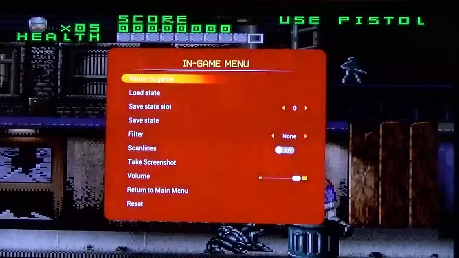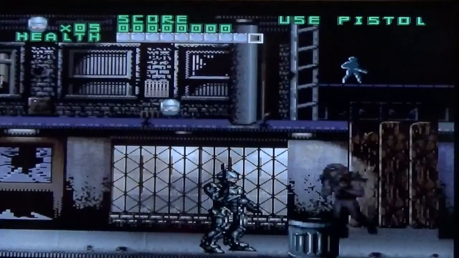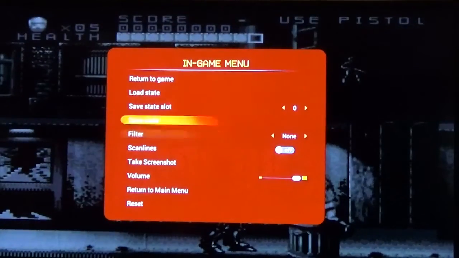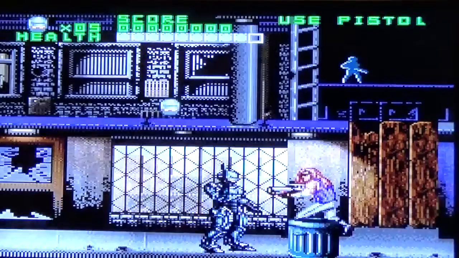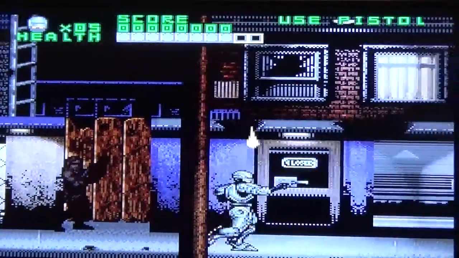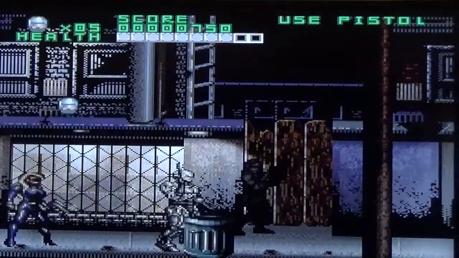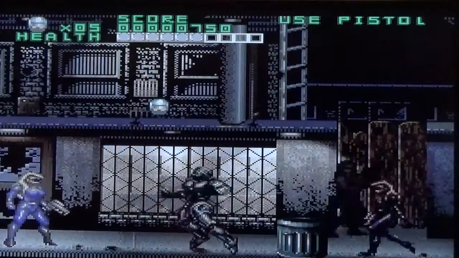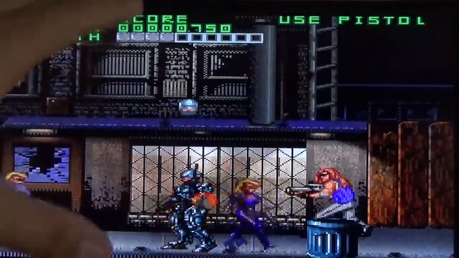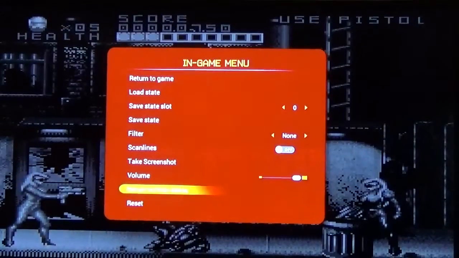Let me see if I change the filter. Yep, still doing the same thing. But as you can see, I can still play the game, but it's annoying as hell to see this flicker on the screen. Here, let me move to a spot where you can see it a lot more. Okay, you see all this, everything is just flickering like crazy. Alright, let me try another game.